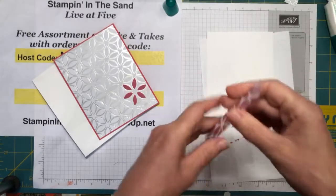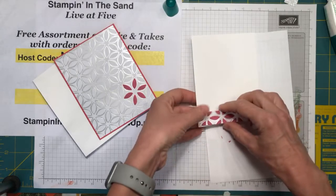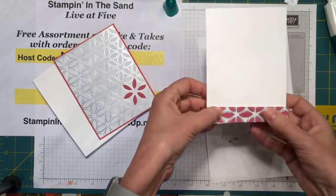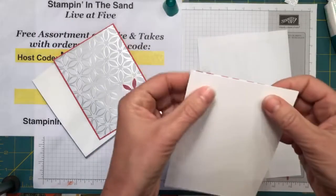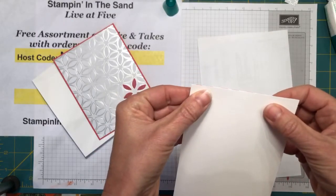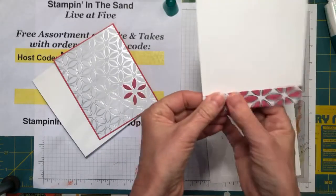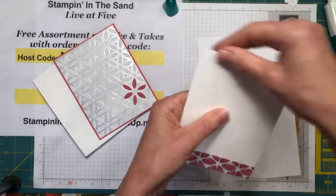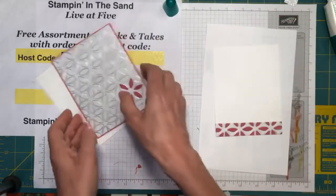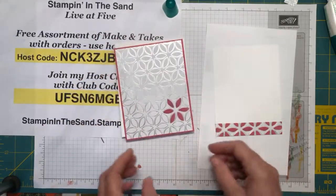All right. Yeah, Wendy, I always try to do the inside of my card at the exact same time I'm doing the outside of the card, because there's nothing worse than going to send a card and you realize that you never finished the inside.